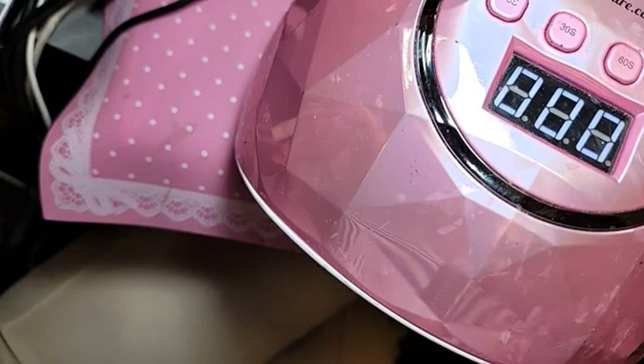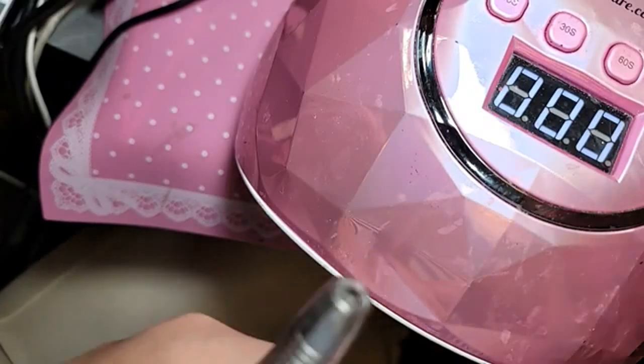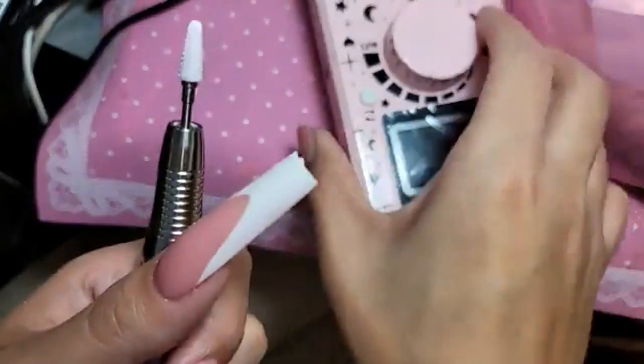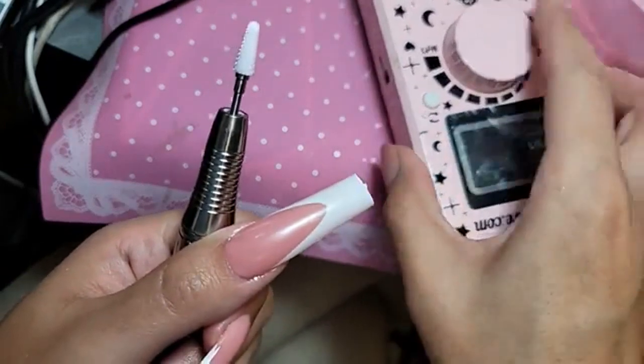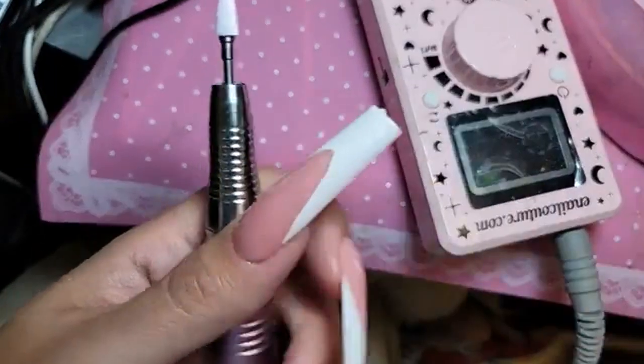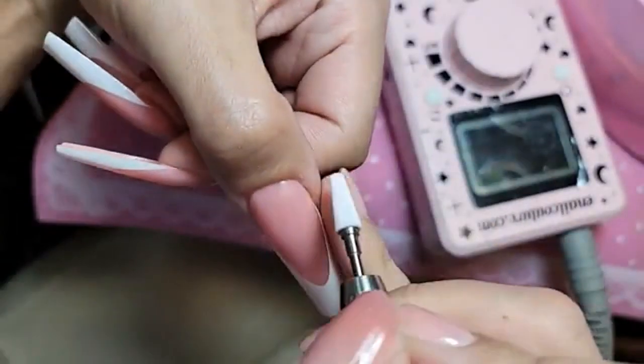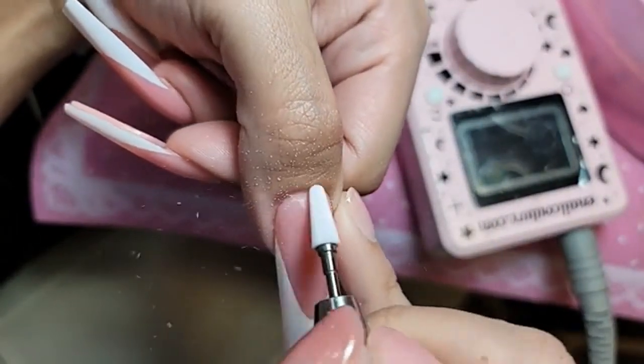So we're gonna blend in that cuticle a little bit. Let's use the pink carrot bits. And we're going to blend in ever so gently.